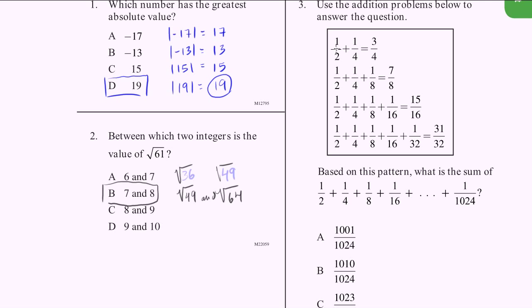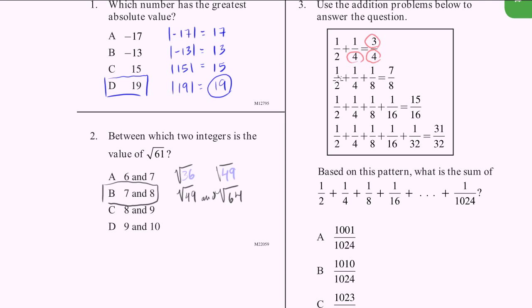When I took the first two terms, I got 3/4. When I add the 1/8 term to this, I got 7/8. Then when I add a 1/16 to 7/8, I get 15 over 16. So the general pattern here is that whenever I add it up, the denominator in my sum is going to be the same denominator that I have right there. And then my numerator just turns out to be 1 less than that.